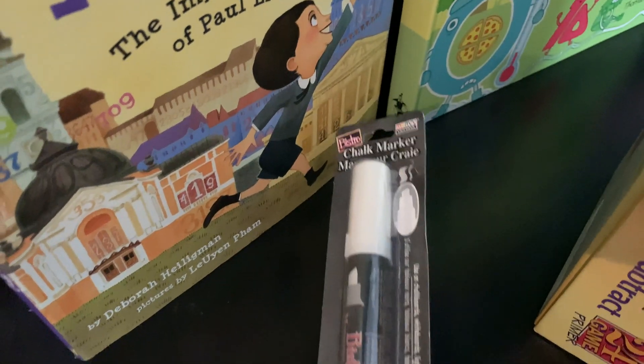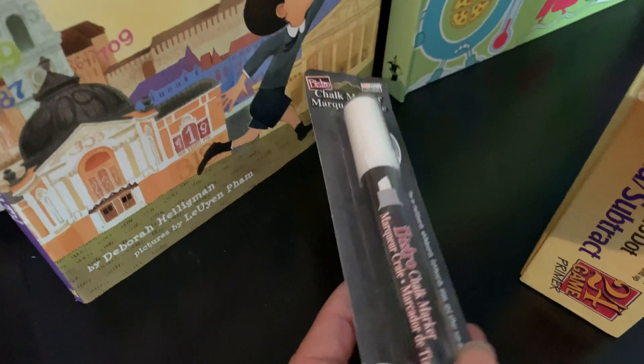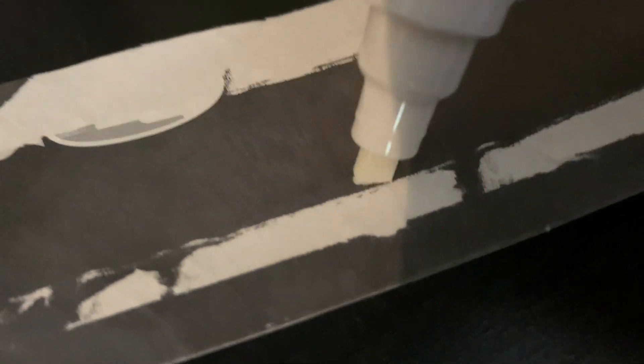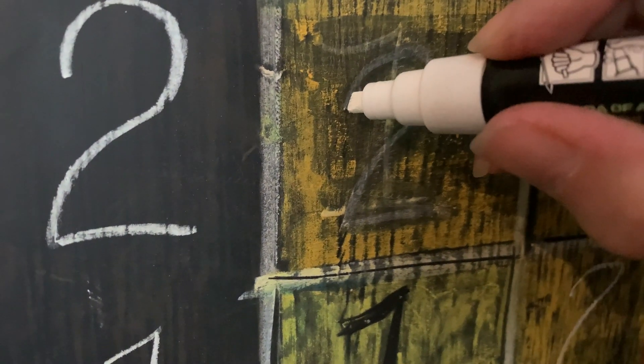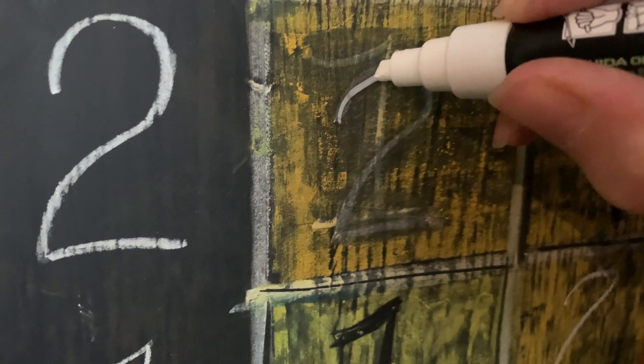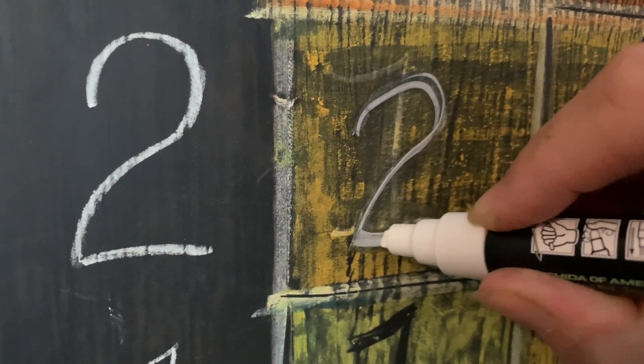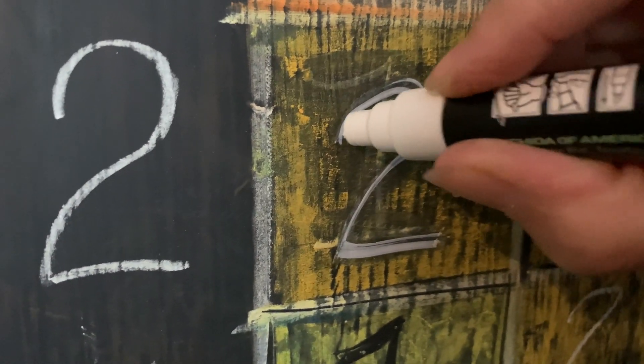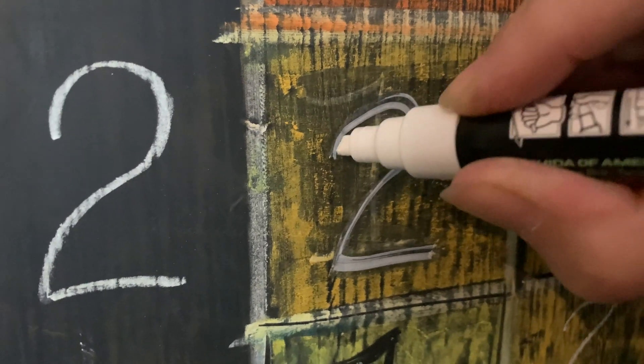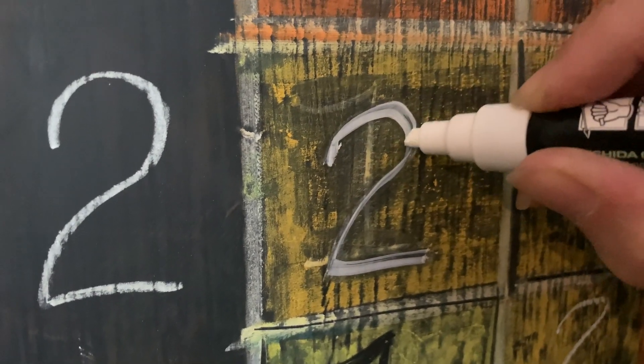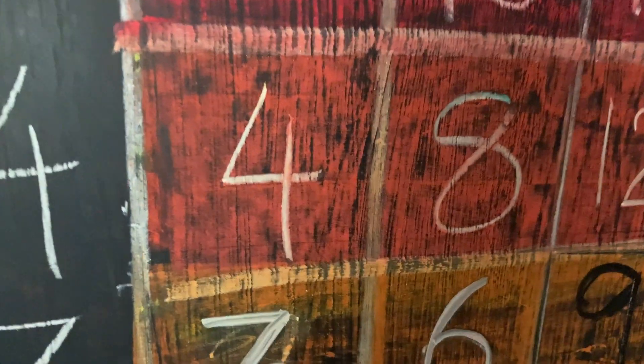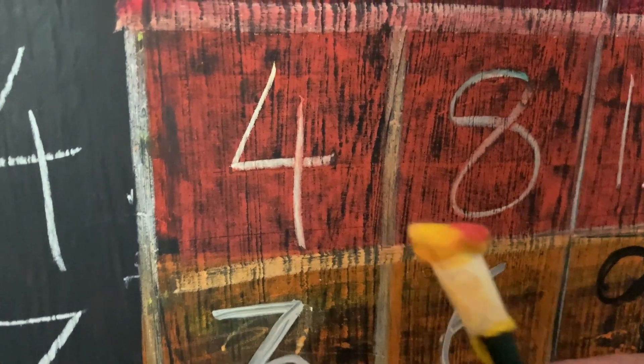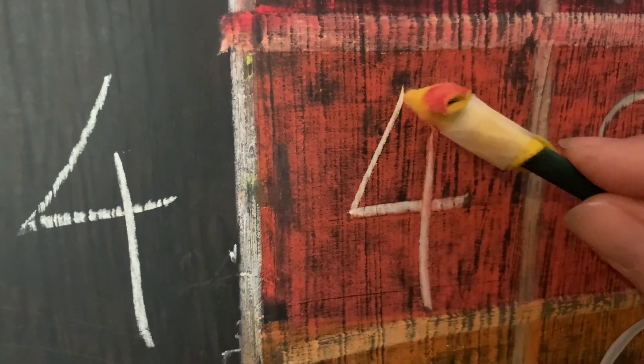You need to shake it and then pump the liquid down into the tip and it works best if it's on a clean chalkboard so I did try to erase the numbers as best as I could before I wrote over them when you don't do that you will damage the tip and you will clog it up and it just gets all this chalk dust on it.